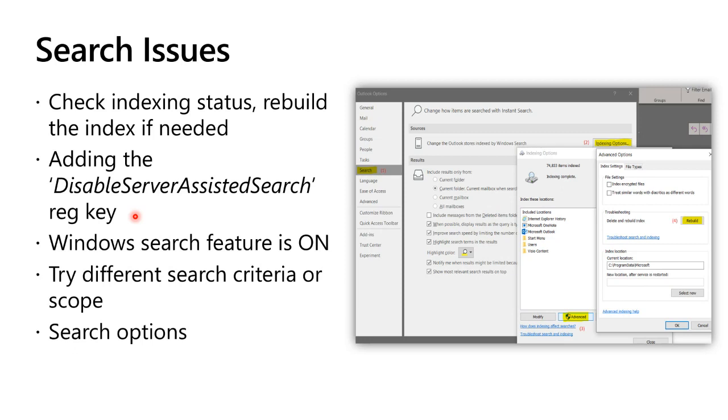Okay. Now, Windows search feature. We could verify if the Windows Search service is running on the affected PC. It is also good to know that Outlook has different search scopes, like current folder and current mailbox. I'll show you on the screenshot on the next slide. These scopes help direct the query against a specific data set to narrow the results.